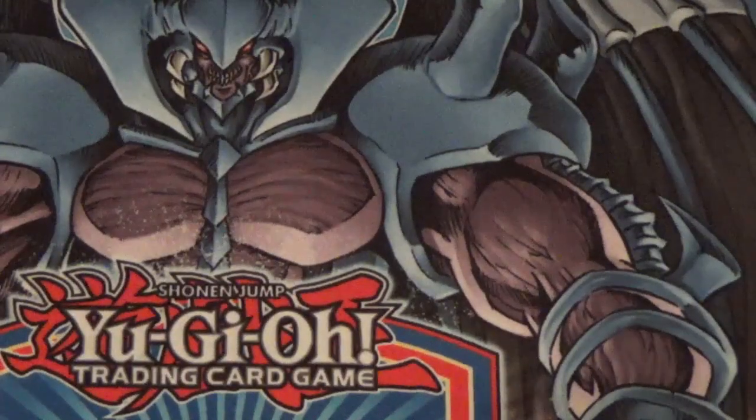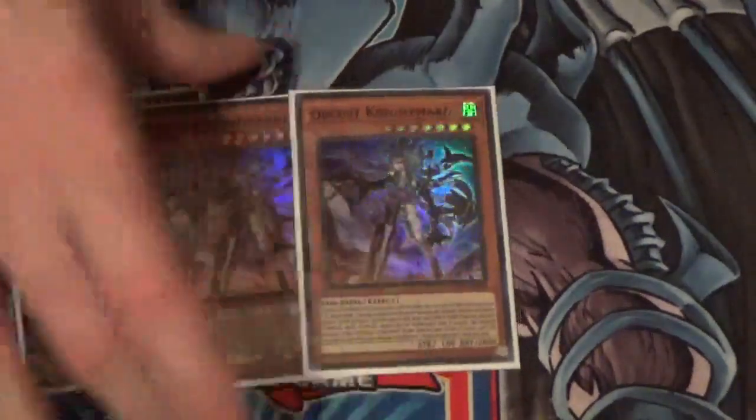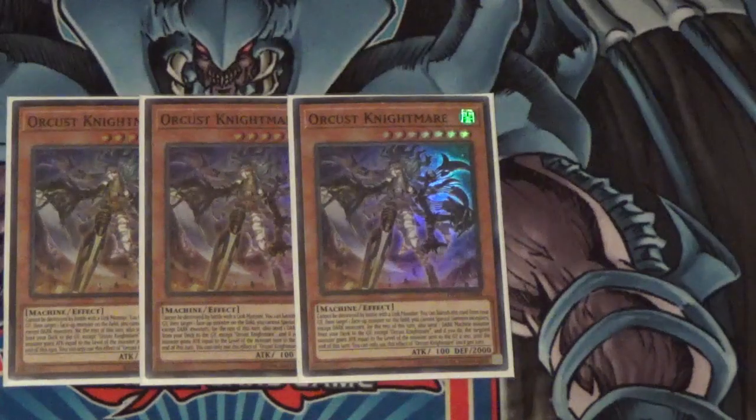Okay, starting out with the monster lineup. We have, of course, triple copies of Orcust Nightmare. Nightmare dumps all the things that you need. It is Foolish Burial for the archetype. We don't run Foolish Burial in the deck itself, mostly because we need the bodies, and I just don't have space in this version of the deck.